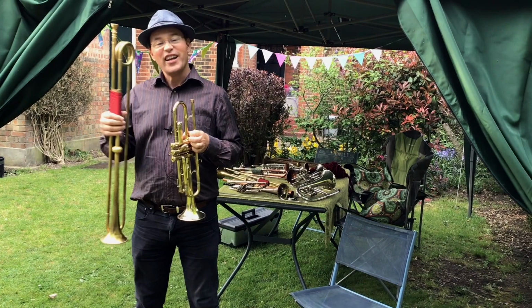A lovely way to start our show today with Woody performing a trumpet voluntary by Jeremiah Clarke. We're now going to travel to Woody's garden, and he's going to show us a whole array of his instruments and a few that you might not normally expect to be heard in an orchestra, and also a new way of signalling.